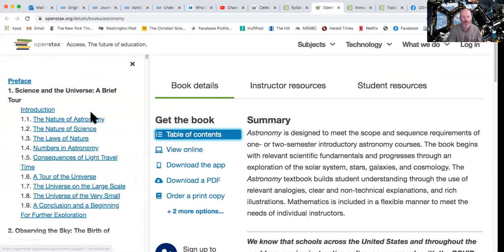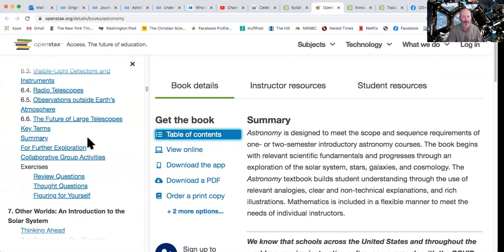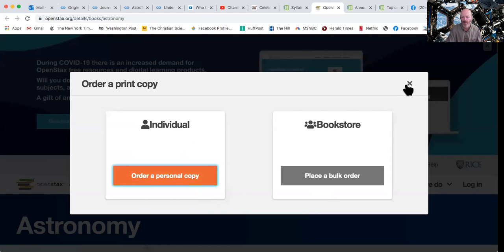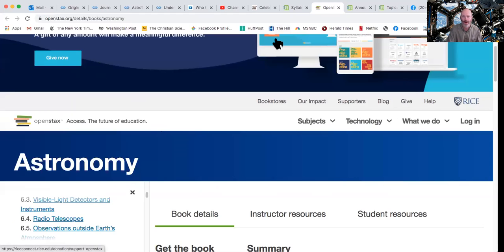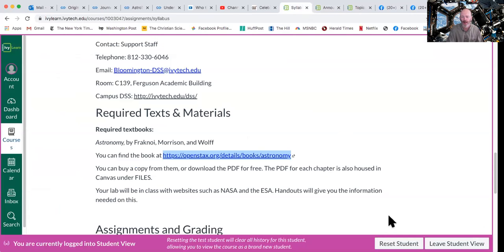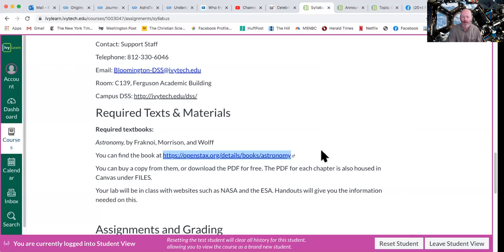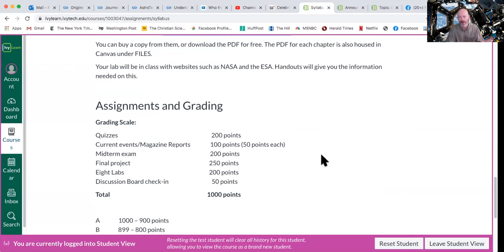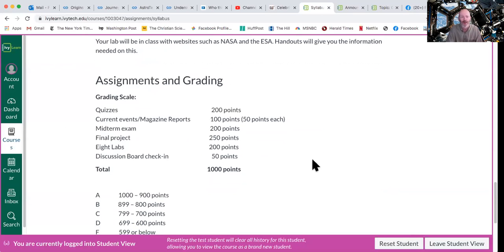So we've got the table of contents, all the different chapters there. If you want to download the PDF, you can do it. If you want to buy a print copy, you can buy a print copy that's there. So that's the way that operates. Let me go back to sharing the screen so that you can again see the syllabus. I've learned the hard way that what I see on my screen is not always what you see on your screen, so forgive me for bouncing back and forth.